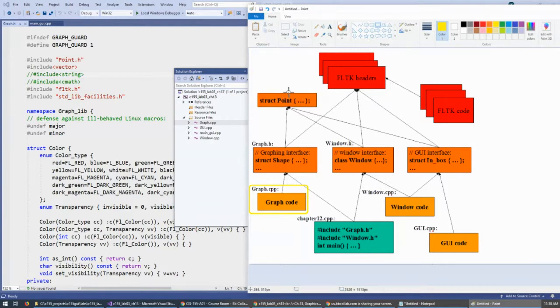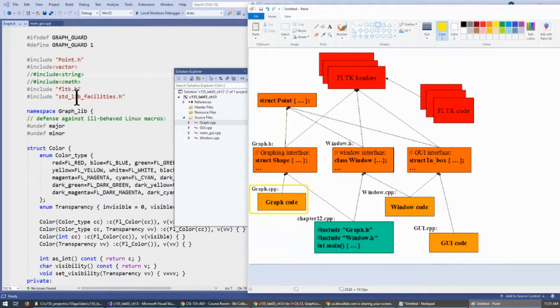So it includes the point structure. You can see point.h. There is a header file named point.h over here. And then it also includes the entire set of FLTK headers, which is the open source library that we are using in our project, right? So this is where we use FLTK.h.